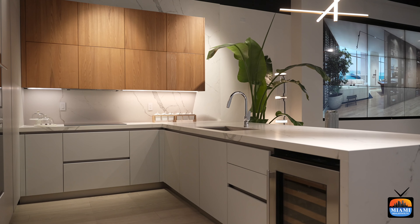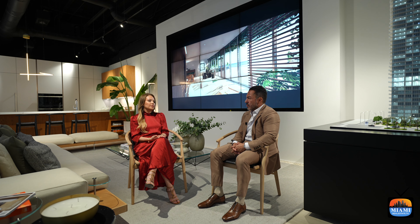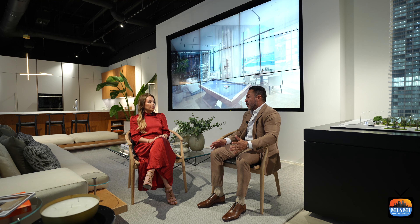Do buyers of non-penthouse units have choices of countertops, cabinetry? On the cabinets, there are set cabinets. On the countertops, we have two selections. The countertops are porcelain — the newest thing — which came from Italy. It's a compact porcelain so it doesn't stain, and it's durable. On the penthouses, there will be selections of both cabinets and countertops. It's very important that the flooring is completed because it really cuts down on the time people need to move in — contractors don't have to do that post-closing, and you don't have contractors coming in and out of the building taking up service elevators, making noise and drilling. It makes for a seamless transition.